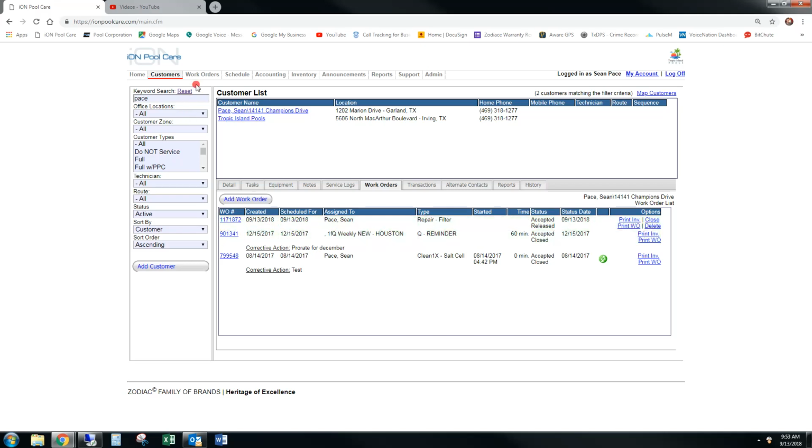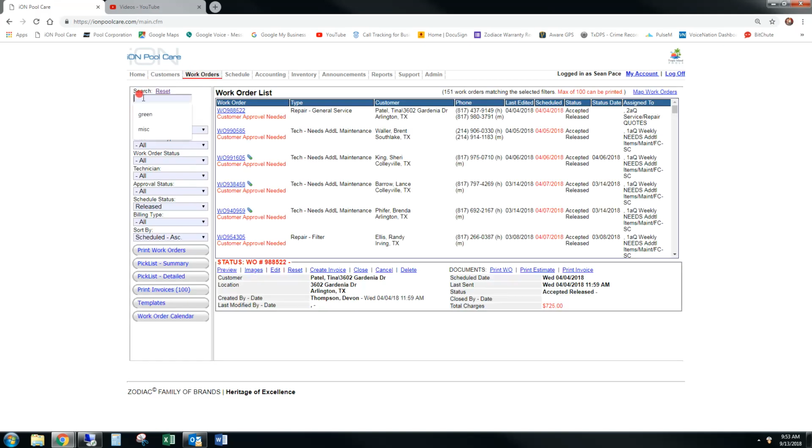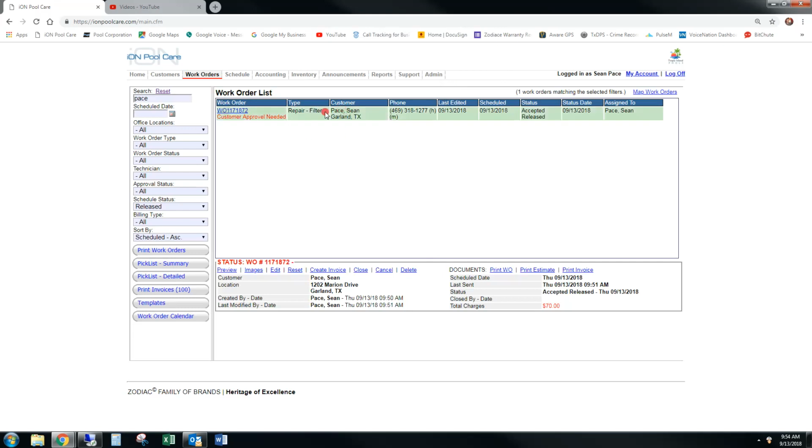So we would actually need to go to the work orders tab up here, pull that up, and search for the customer's name. There we go. Now we have it. This is an old one that's right here. It is no longer needed. It was assigned to the actual technician to do, and he already did it. So I can just cancel that. That's not needed in the system. So we have this one right here is what we're looking at. Customer wants to cancel it.